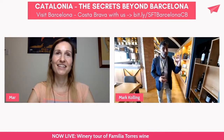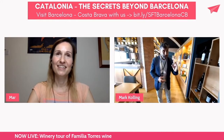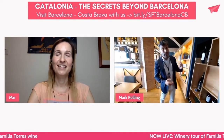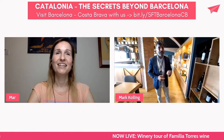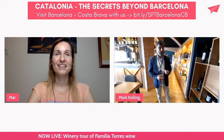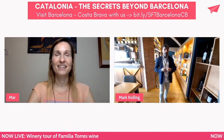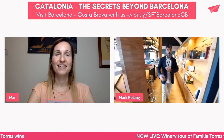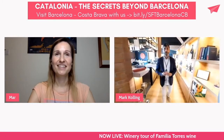But it's made with an olive that's typical from Catalonia, and it's called arbequina. It comes from a village called Arbeca, and it's a very fine oil. It's very subtle and very elegant. So it's part of our gastronomy, part of the ingredients in our gastronomy, and we're going to share that with you as well.